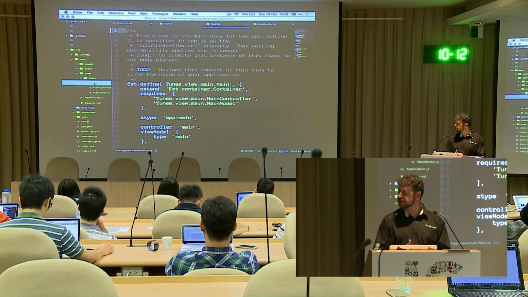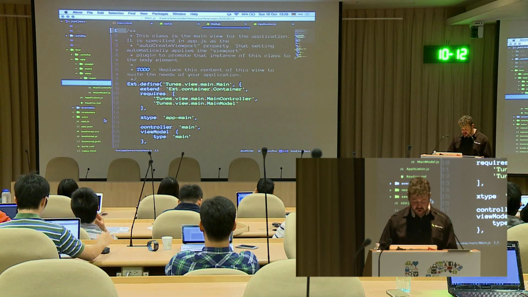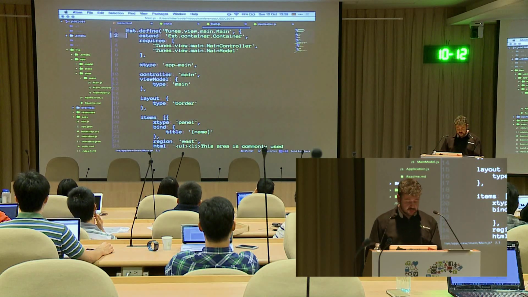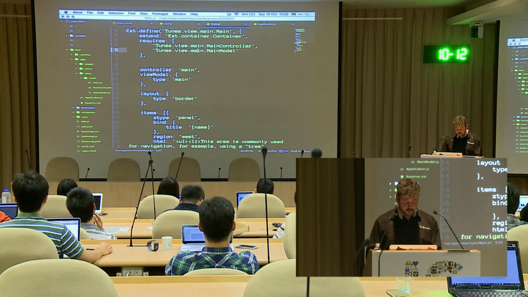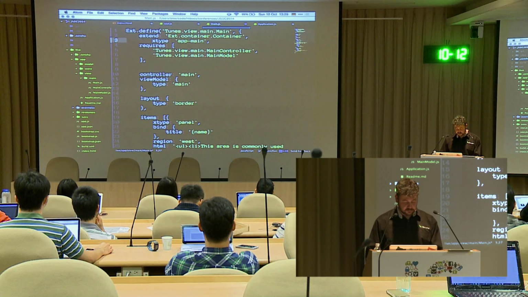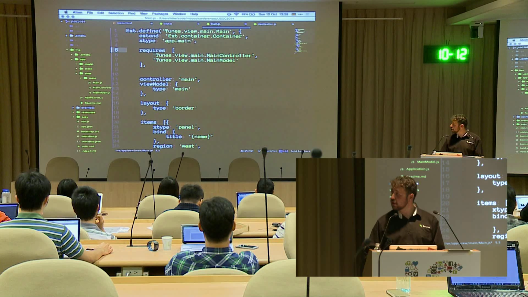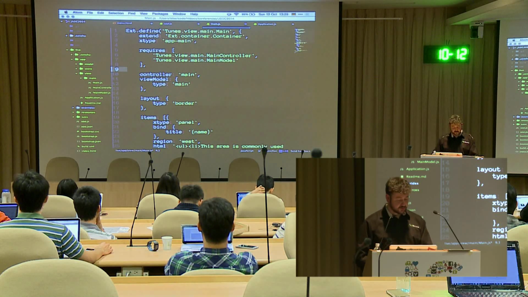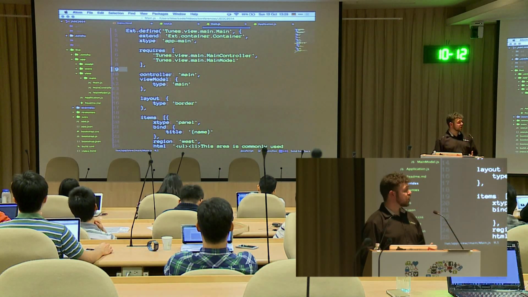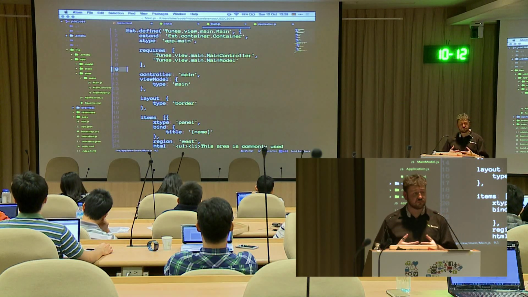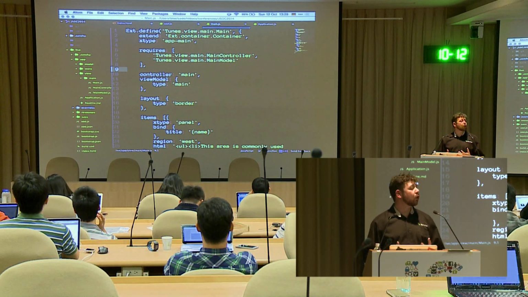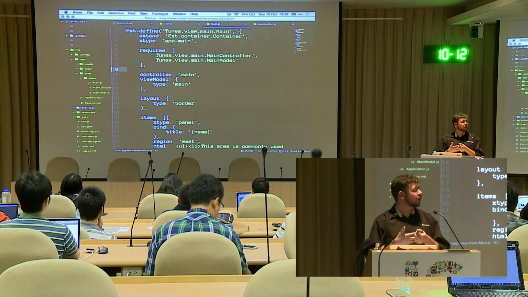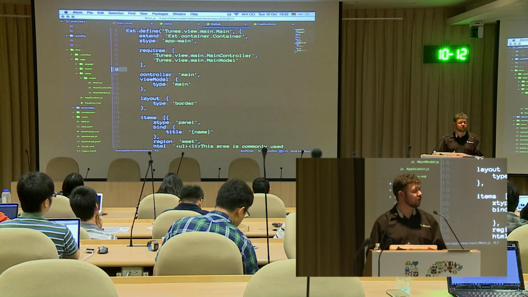So if we look into this main file, maybe we just start to clean up a little bit so it's easier to read. We don't need the comments at the top. So what do we have here? We define, and this is something in the class system, so ExtJS, the Sencha frameworks, they use a class system, an object-oriented approach to JavaScript development, because JavaScript itself doesn't bring a class system, object orientation in itself.